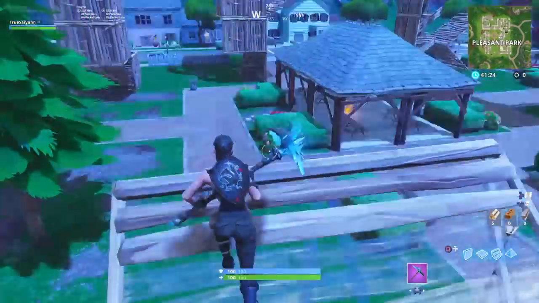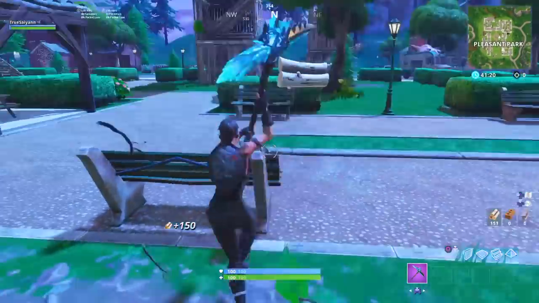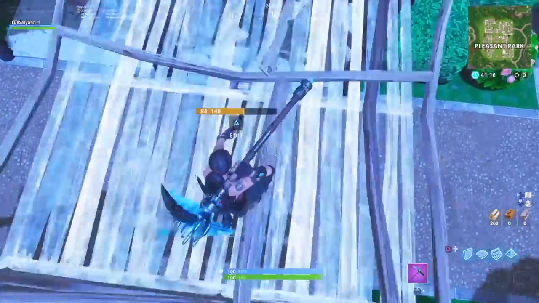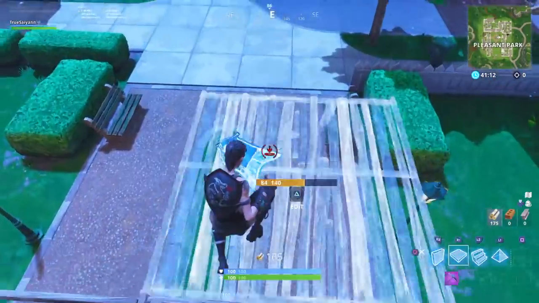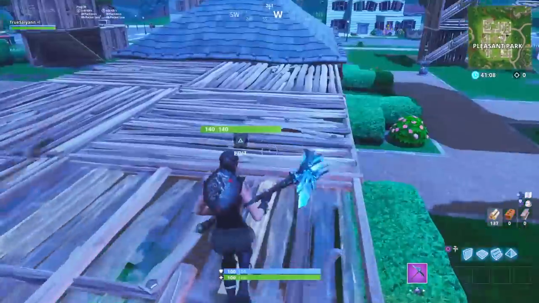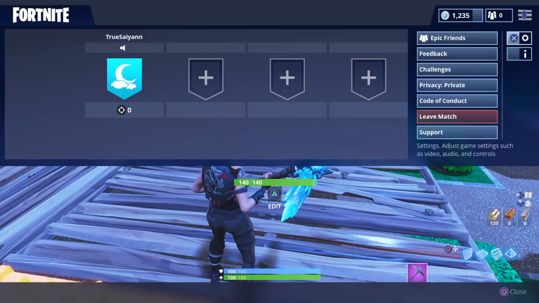Oh, it's also easy for this. You shoot someone, and you place that down. So you're gonna shoot someone, place it down. Shoot someone, place it down. It's a lot easier to do that. The challenge is right there.